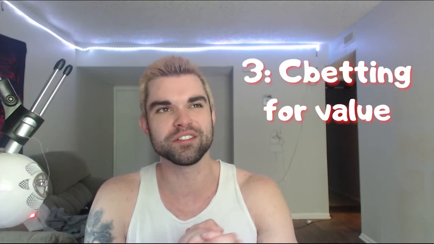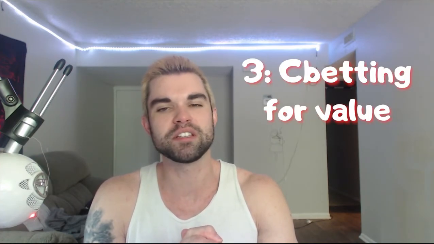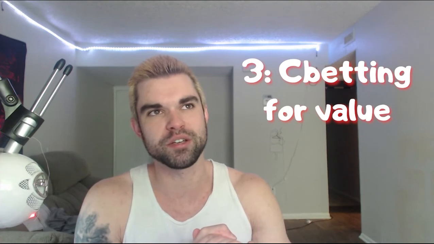So the third one, number 3, we're going to be talking about c-betting all value hands. So basically anytime you flop top pair, you have an overpair, you have 2 pair, against someone who never folds to c-bet, you want to be betting all of these hands because you want to build a pot. You've got basically the nuts versus this person who never folds. And obviously you have to bet some hands for value. You're not just bluffing and semi-bluffing all the time.